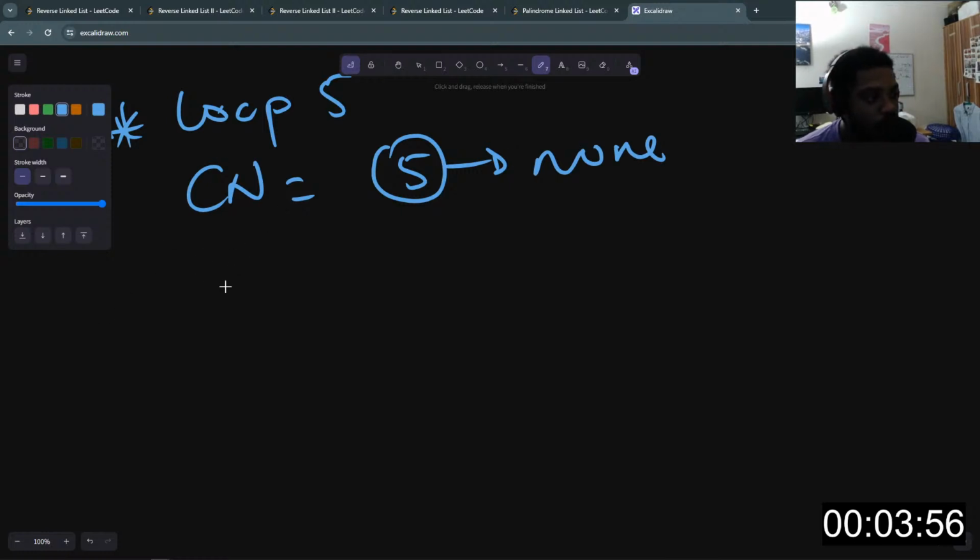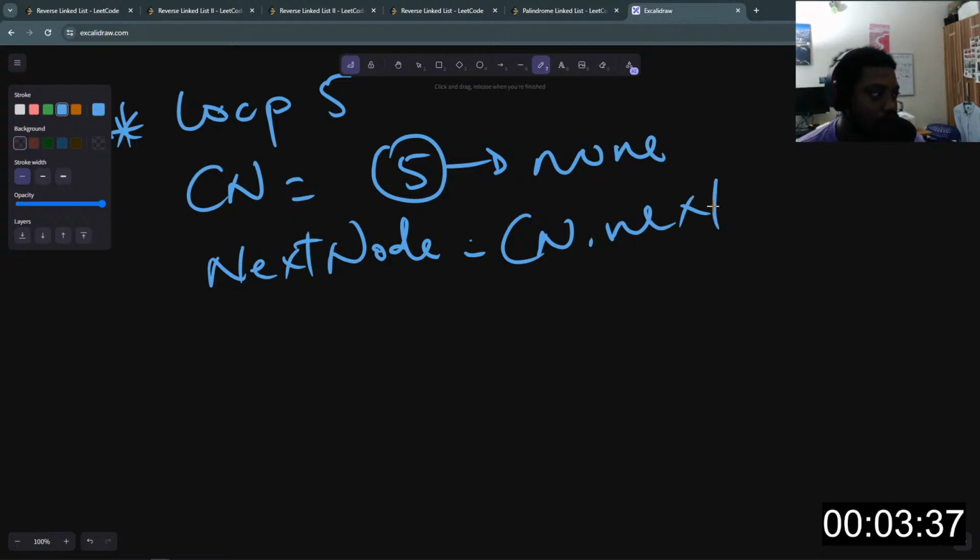So current node here, so Cn dot next, we still do this. Cn dot next is set to the next node, so next node is going to be Cn dot next. As usual, we'll set it to the next node of the current node, right?